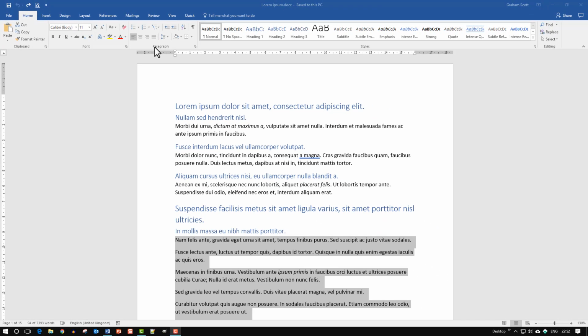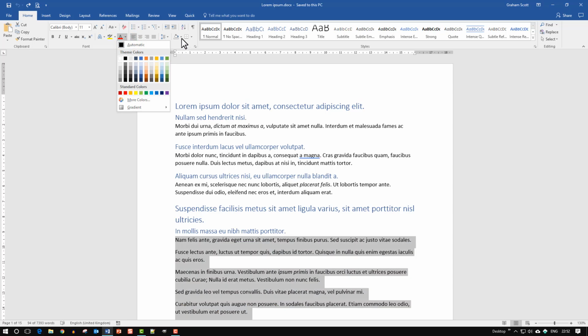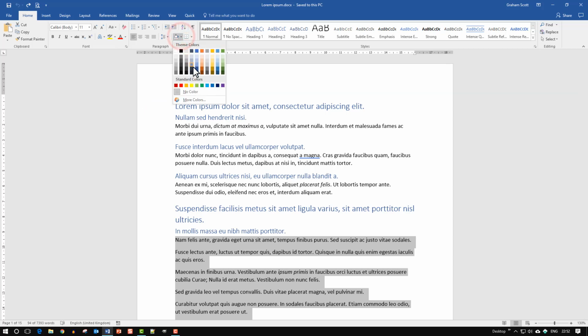It's some of the perhaps lesser known aspects, things that might have slipped under the radar a little for some people. So, first, start with a fairly obvious one. I suspect most people will know this. If you select a bit of text, a lot of these tools will show you a preview of what they're going to do. So, for instance, if we look at the font color drop down, as we roll over that, we get a nice little preview. And similarly with, say, the background color, that one sometimes works in the same way.